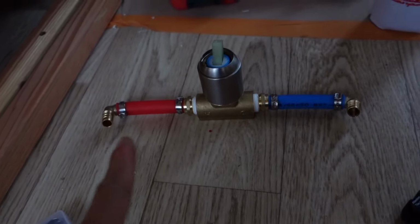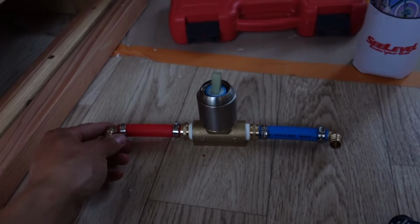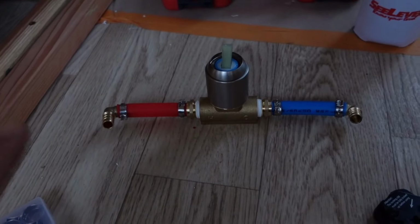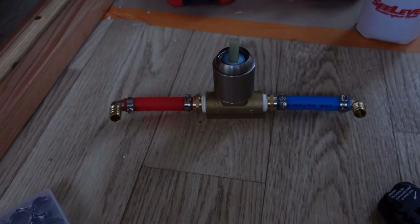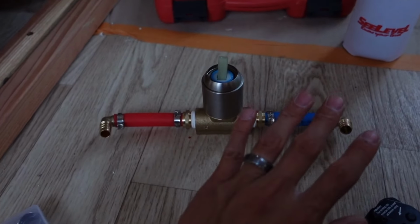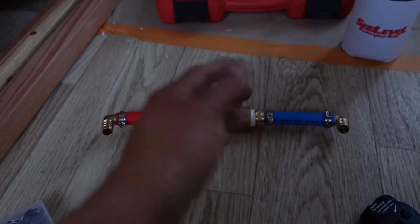All right, so this is how the assembly will look. I still gotta tighten down these threaded connections, but obviously, as I just explained, do it like that. And if you need help, probably consult an actual tradesman video and not mine, because obviously there's been people who do this for years.